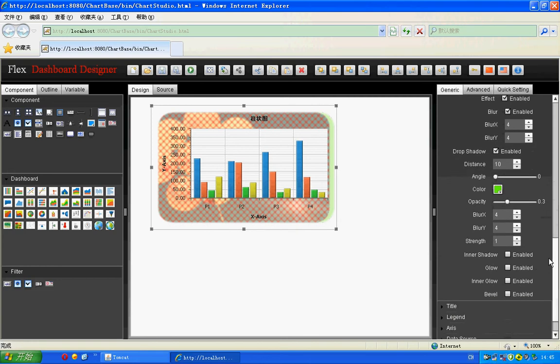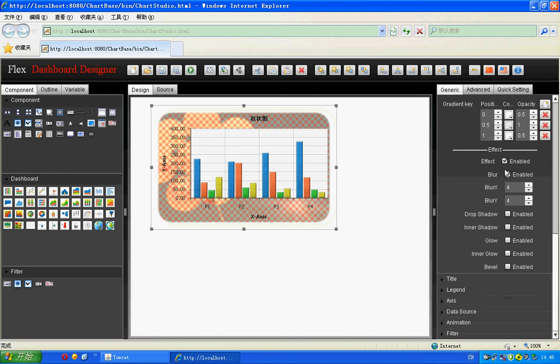And you also can set the X and Y, and you also can do the inner shadow.